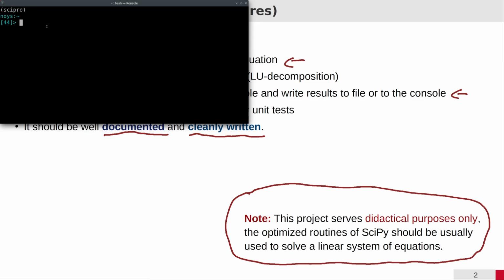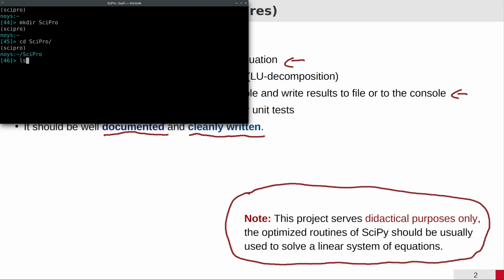And we will just create a directory for our project. When you start your terminal, you are in your home directory, in your user folder, and with mkdir, make directory, I can create a directory. I will just call this directory SciPro, and I'm just hitting enter, and then it created a directory. With cd, change directory, I can change into this directory, and I will just write cd SciPro and just enter.